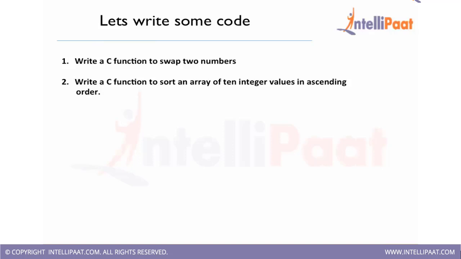Then we'll go to element 1, and the second loop will run from element 2 to 9. We'll find the least value from 2 to 9, and it will be assigned to element 1. Then we'll point our variable to 2 and so on, and we will end up sorting the array. So let's write the code for it.